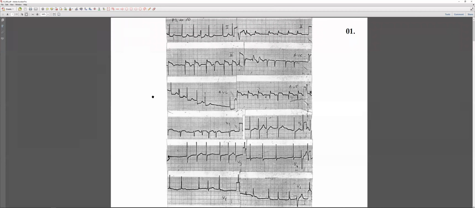Okay, so we can see that it's arrhythmic. Yes. Then the heart rate is above 80 beats per minute. Oh, it's 100. It's close to 100. Yeah, okay. Then go on.